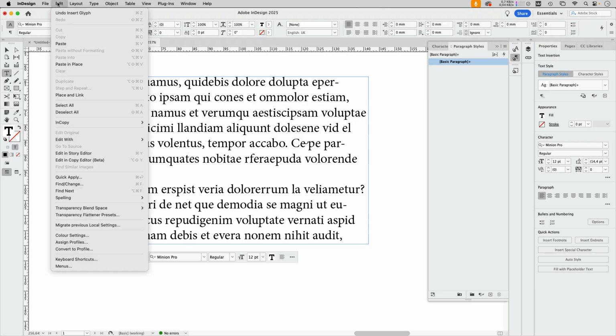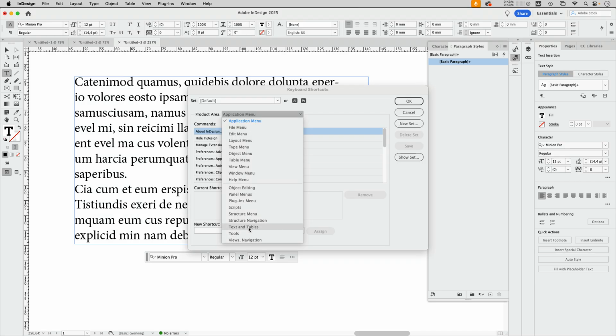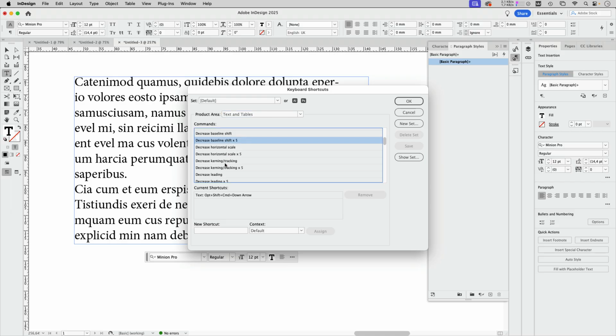So let's go to the keyboard shortcuts, and then we can go to text and tables, and in there we can find those shortcuts. So what you have assigned is listed down here, and there you see what you can do with those shortcuts to speed up your editing.